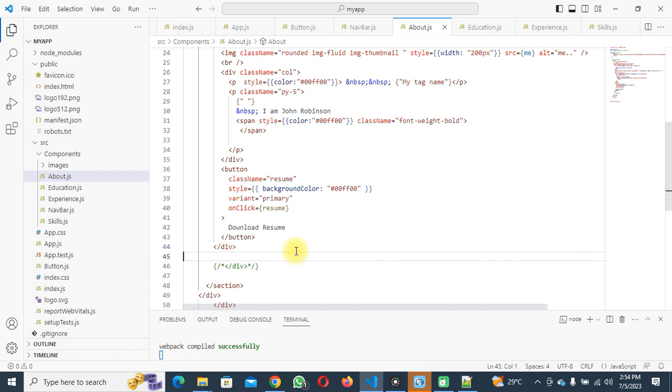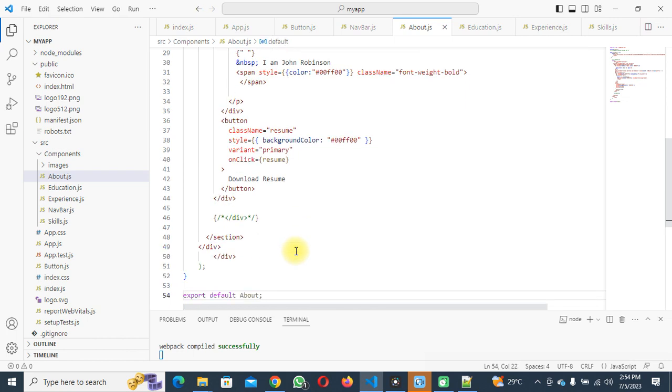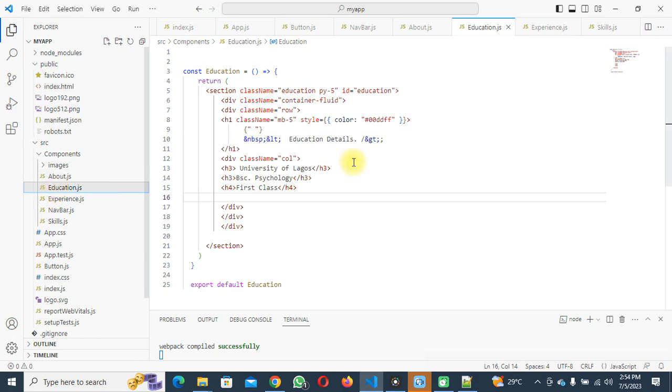So that will open to our page. Then we are now going to move on to education. We have also done that. We have created the function. We have its constant, education. This time around we are using an arrow function. So the function just returns JSX, that is our normal HTML, to display things. We just make sure we give it an ID of education, and then we list out the education details. That is what we have inside it.